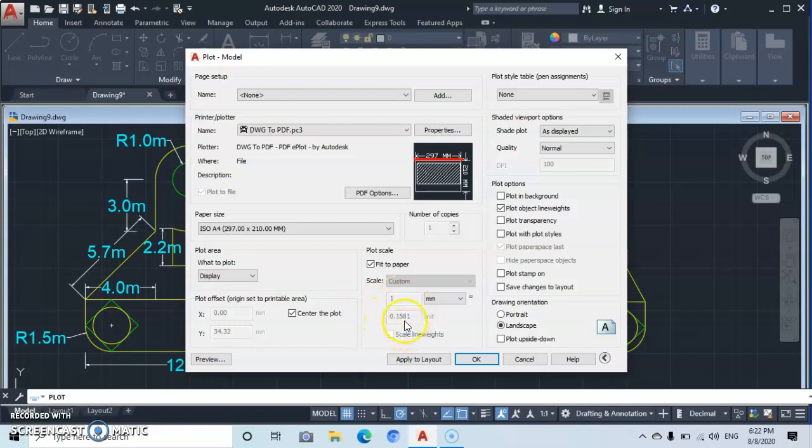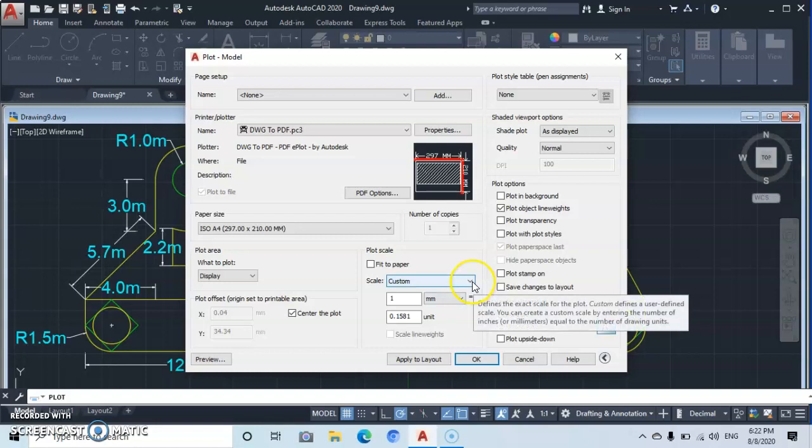When you uncheck this fit to scale, then you can tamper with your scale. You can type in any unit here, equal any unit here.